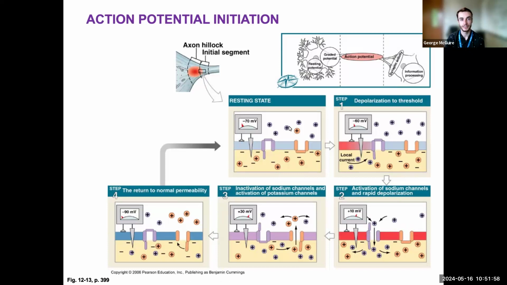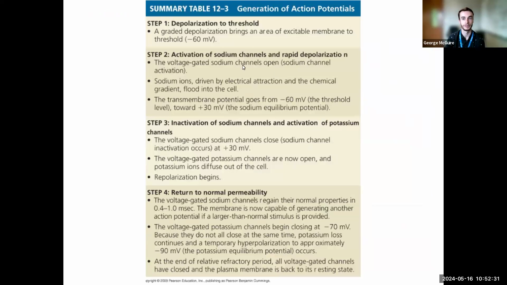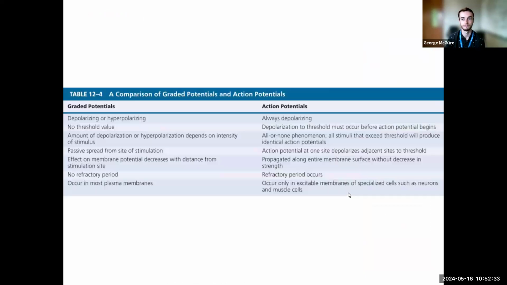So again, at negative 70 millivolts, both of those voltage-gated channels are closed. At negative 60, the sodium channels open. So sodium comes into the cell until plus 30. At plus 30, the sodium channel closes and the potassium channel opens. So now potassium is going to flood out of the cell until it reaches -90. And at -90, the potassium channel is going to close. So now they're both closed again, and the sodium potassium exchange pump will bring things back to normal, back to resting state. It's basically all described on this reference slide here.